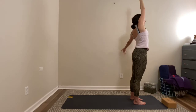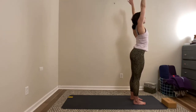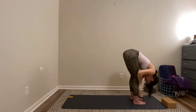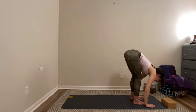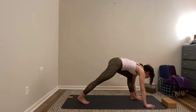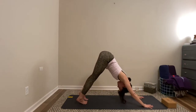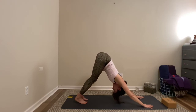Inhale, back to the center, palms come to face one another. Exhale, turn both sets of palms out and fold forward. Inhale, halfway lift. Exhale, plant your hands and step or hop or walk your way back to your downward facing dog or your table pose, your preference.